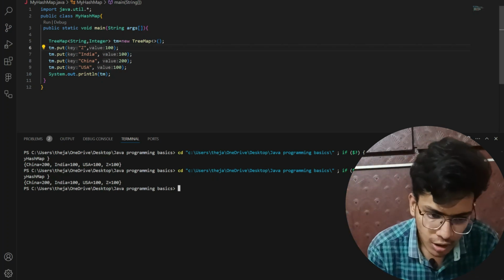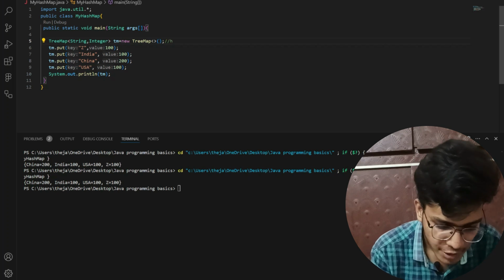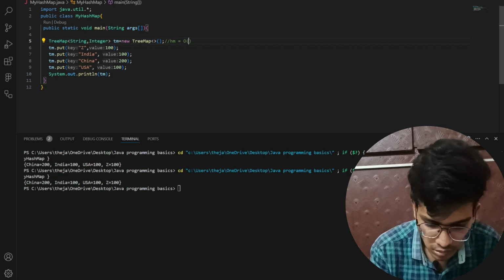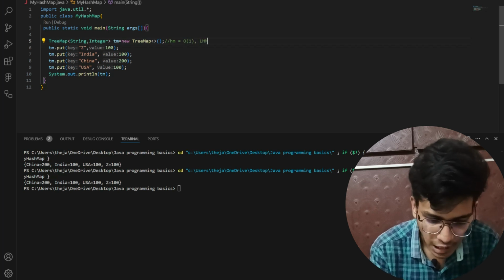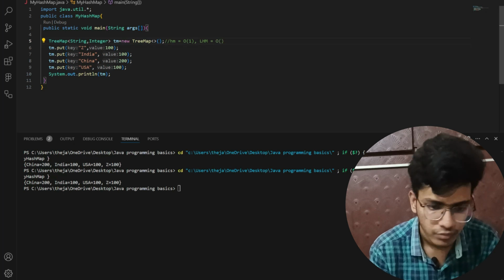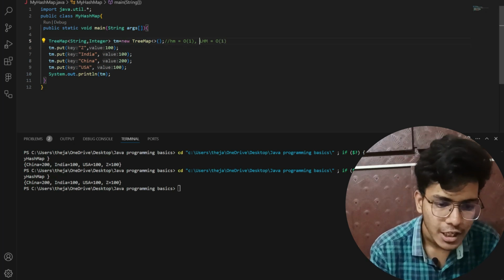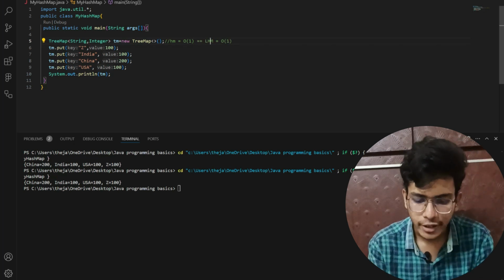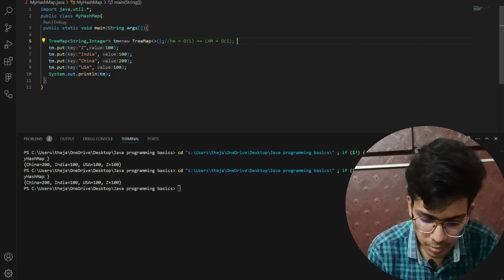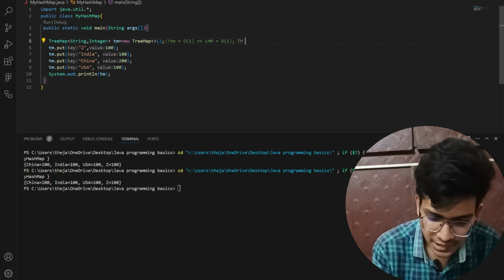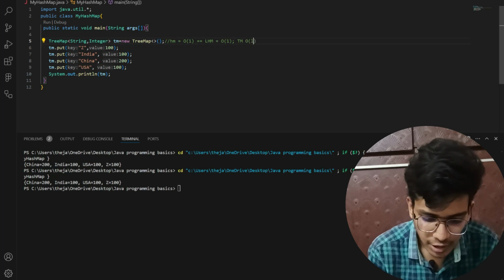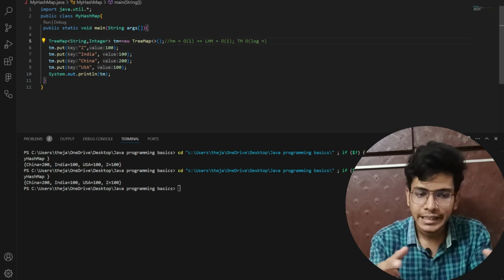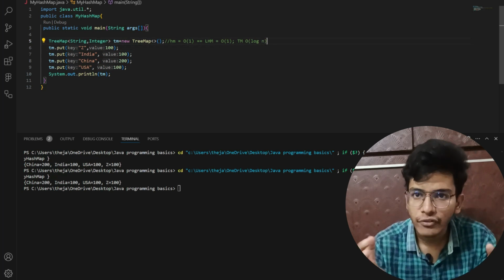And one more thing you need to remember is that for hash map, the time complexity will be big O of 1, and for linked hash map the time complexity will be big O of 1. So for the linked hash map and the general hash map, the time complexity remains the same. But when it comes to tree map, the time complexity becomes log n, because internally tree map implementation happens in the form of red black tree.